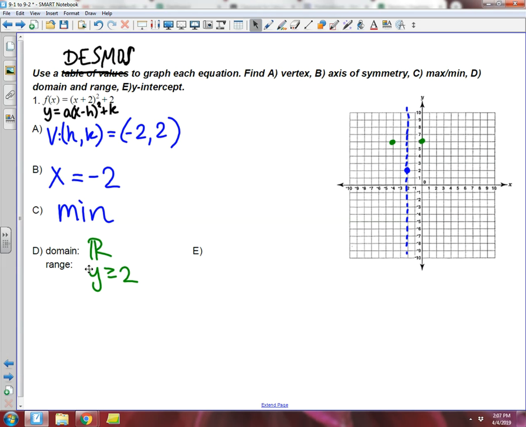Okay. Now, this was the tip that I wanted to give you. I need to find one more point because right now this thing looks like a V, doesn't it? I need to make it look like a U. You want to try and find a point that is relatively close to your vertex. So when you're scrolling on your curve, look very close to your vertex. -1, 3, which would be right here. And then -3, 3 would be the mirror image. Perfect. Now does it look more like a U? It does. So now we'll connect our dots, and that is my parabola.